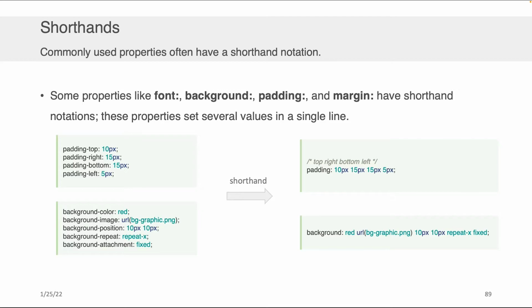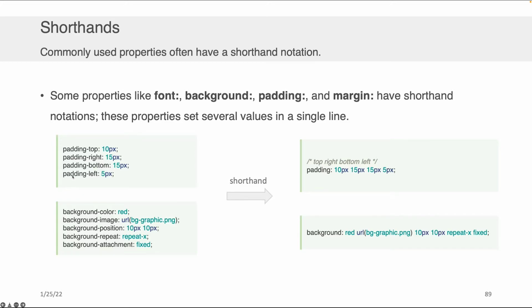Another thing I want to mention up front about CSS is that it oftentimes will make use of shorthand. And I feel like when people are first getting introduced to CSS, this is one of the places they can trip. So what I mean by shorthand is there's often a longhand way of stating a styling preference.